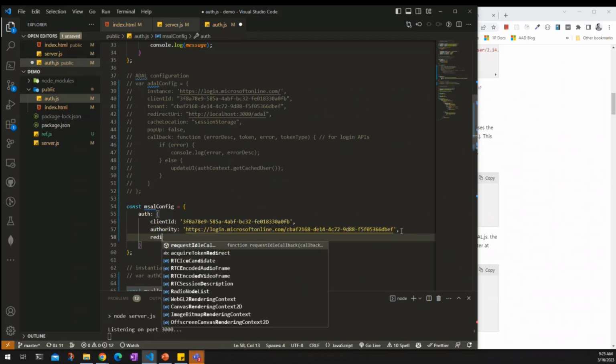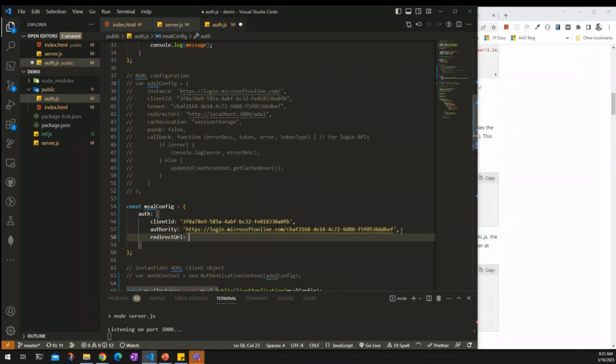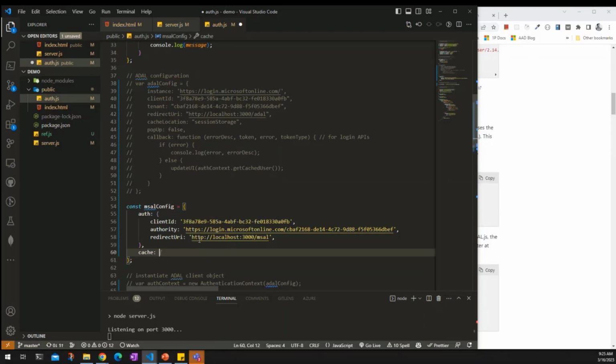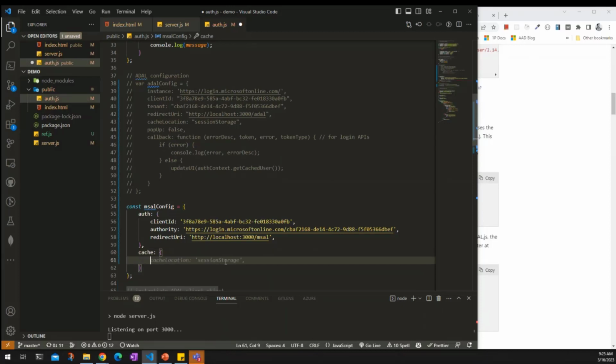And we will also assign our new redirect URI. And that'll be localhost 3000 MSAL. Now, this covers pretty much our authentication configuration. If we don't specify any cache location, by default it will use the session storage. But let's go ahead and be explicit about it.